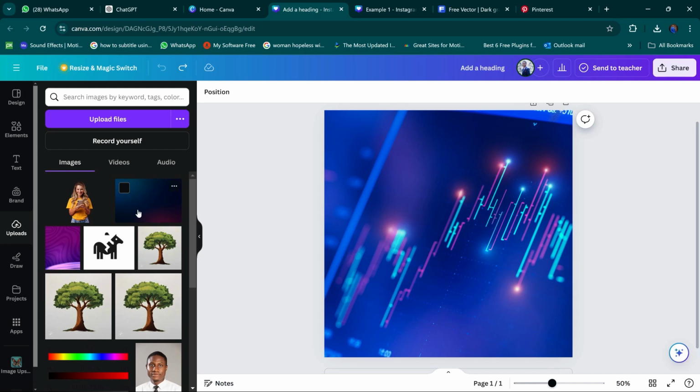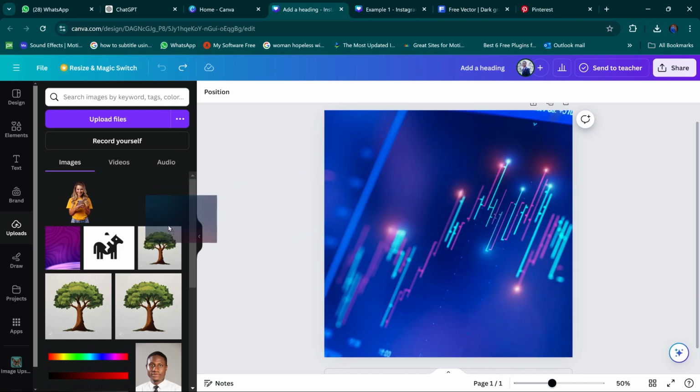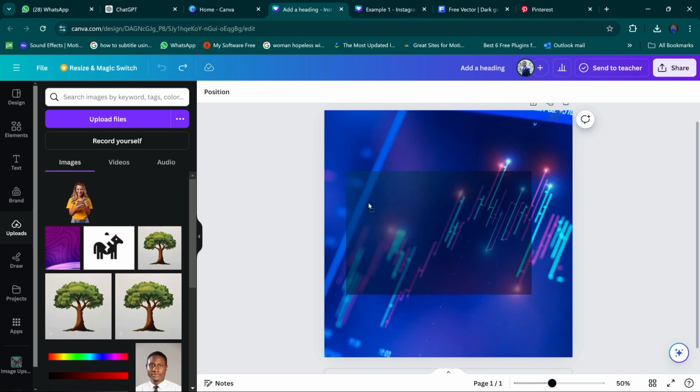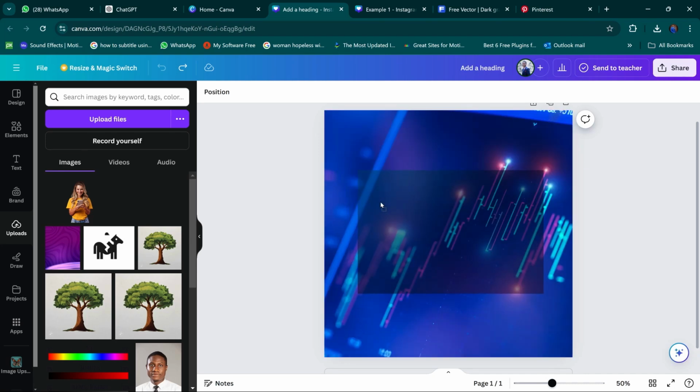I'm going to hold and drag this one because this is the exact one I want to use. That's why I didn't bother uploading it again since I already have it uploaded. Remember, if you are dragging from your PC, don't drag this way. If you drag this way, you're saying it should replace the background, which is not what we want to do. What you want to do is to bring it in. Once you see it this way, that's when you release it. If you see it this way, don't release it yet. But once you see it this way, then you can release it.